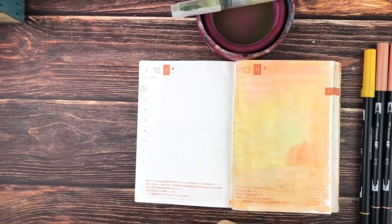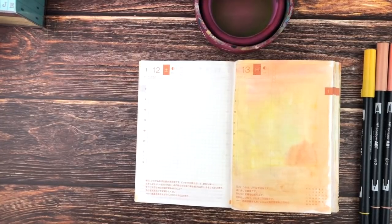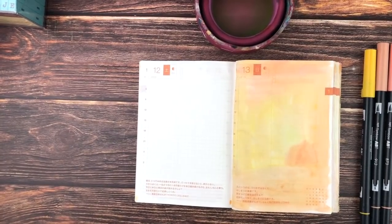And that's all my journals. I think it's a lot. I think if I was still working full-time, I wouldn't be able to keep this up. But for now, for this year, when I'm home a lot, I'm totally enjoying it, and I'm gonna keep doing it as long as I enjoy doing it.